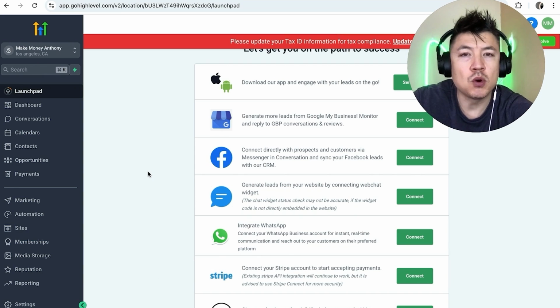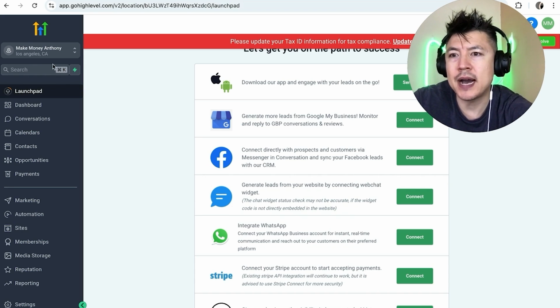But why would you want to delete or remove a contact in Go High Level anyways? Well, that's pretty easy. If you're using Go High Level for your marketing, you know that sometimes when you message or email your contact list, they'll write back with a nasty message. So sometimes it's better just to go ahead and delete them from your Go High Level. Whatever the case is, it's a pretty easy process. It's handled here in your Go High Level Launchpad.